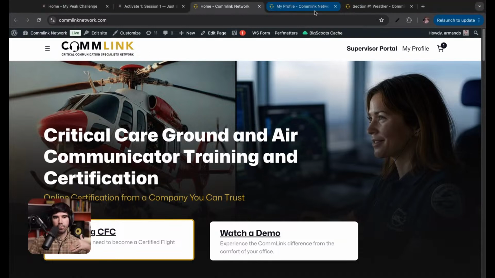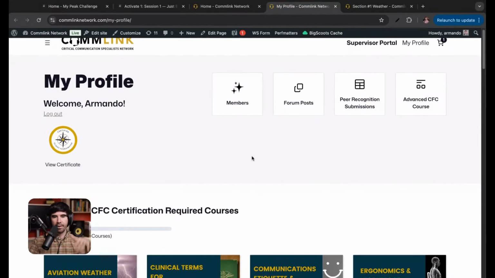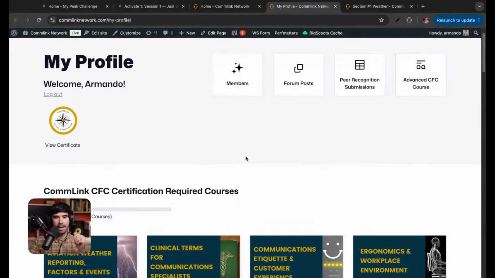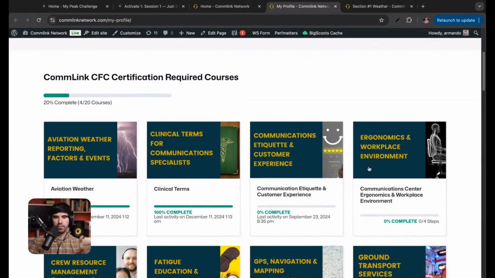If I go to my profile, for example, again it's a custom page for the person when they're logged in. We can see some items that are just like a regular course grid, what you would expect, with course completion, etc. That's what I was talking about: it's important to have some of these features that LMS systems provide, because they tell the person how much they've completed, when the last activity was, etc. It is very convenient to have that, especially if you choose a good tool.